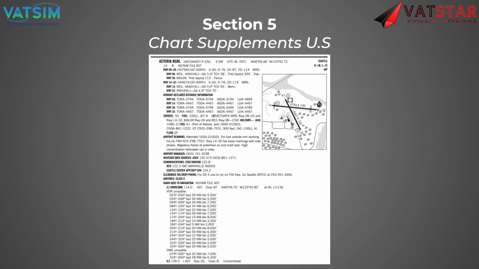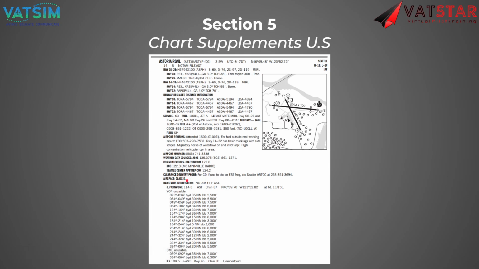Visibility 10. So that's something cool that I'm sure not a lot of you knew, but a lot of weather stations will actually have a phone number attached, and it'll be listed in this chart supplement. This CTAF frequency is 122.8. It has a radio communications outlet, which talks to flight service on 122.3. And when you're approaching or departing this airport, you're going to talk to approach on 124.2. That's the approach frequency. For IFR, you have a clearance delivery phone number.